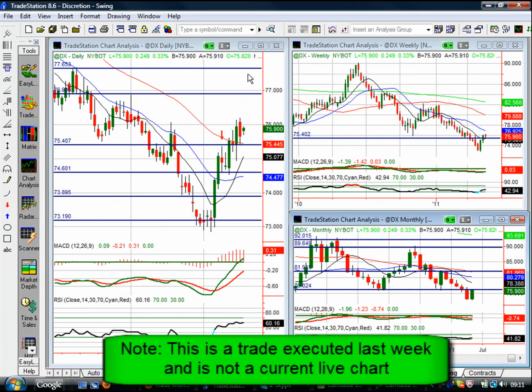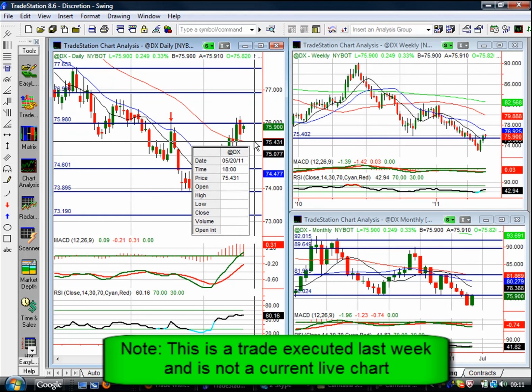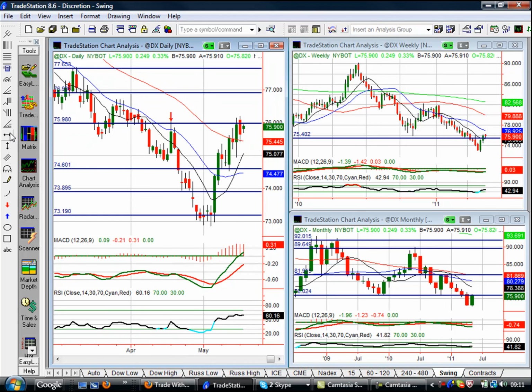In fact, I've got some old lines on here, so they're maybe not perfect, but back here in the past, where the dollar index has been testing 7600 even on a daily basis. It's been really strong. It's found support there, it's found resistance there, and obviously on a monthly and weekly basis it's found that even more significantly and more precisely. But now we've come up, we're testing that again. It's a major level. We've got a red candle, and I'm anticipating here potentially a breakdown through that daily candle.